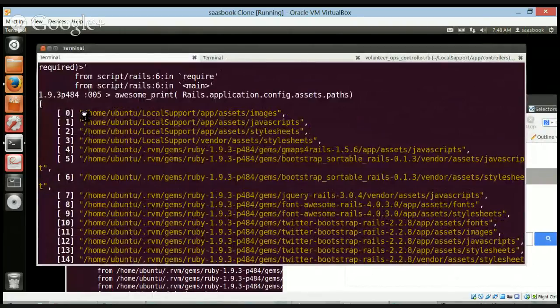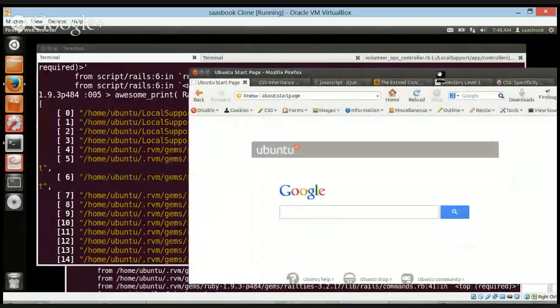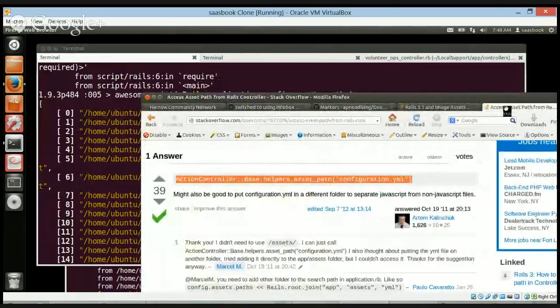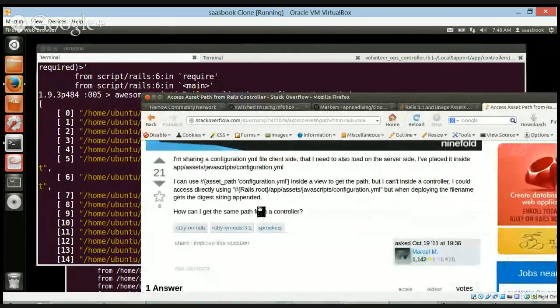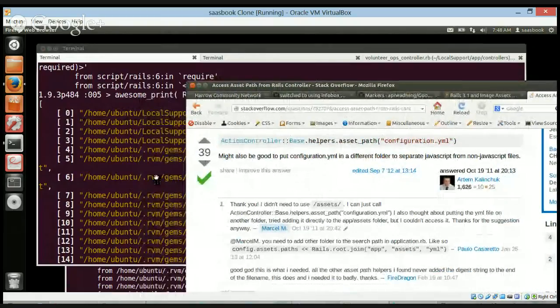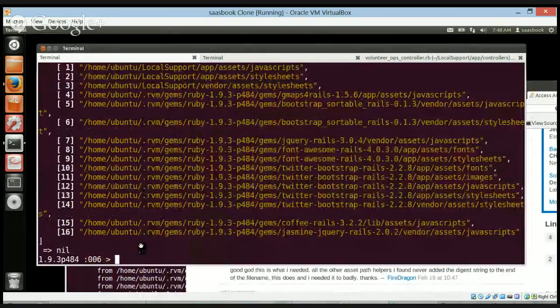But somehow it's not considering this thing to be an asset. Well, we have it in the assets folder, and I guess it's in one of these lines in the path, isn't it? Yeah.